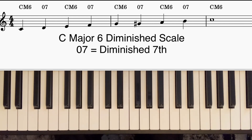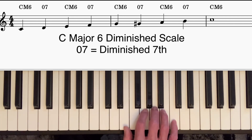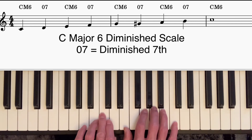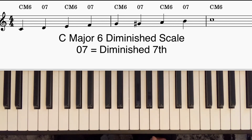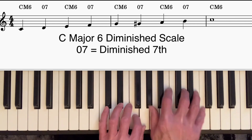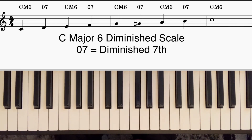That voicing is what we call a four-way close voicing. It's a very useful voicing used by arrangers a lot — it sounds great for saxes, trumpets, voices, etc. I also doubled the top note each time an octave lower with the left hand, which gives you what we call block chords, also often referred to as locked hands. You'll also hear people talking about Shearing voicings, which is the same thing — these block chords — because jazz pianist George Shearing used to use those voicings a lot.